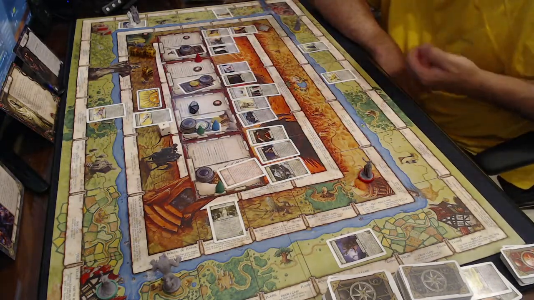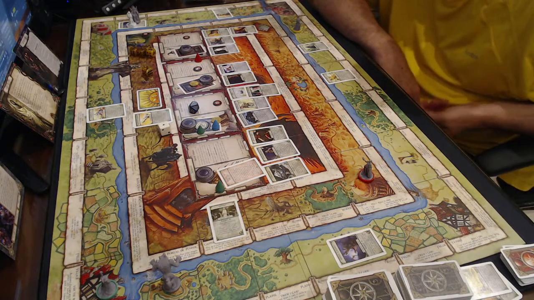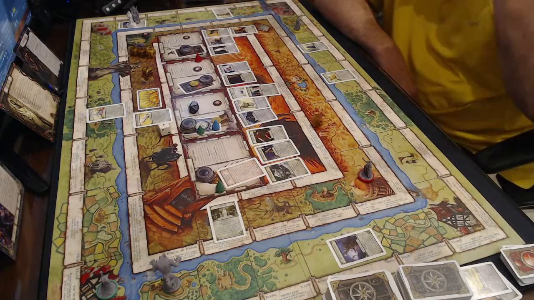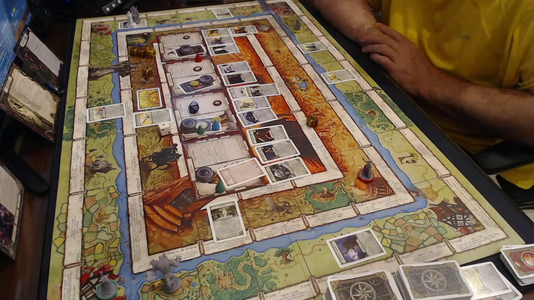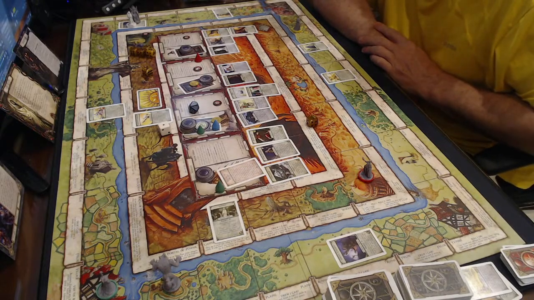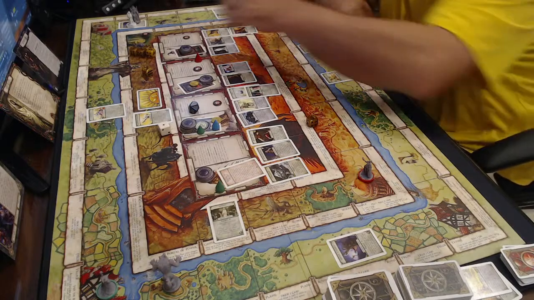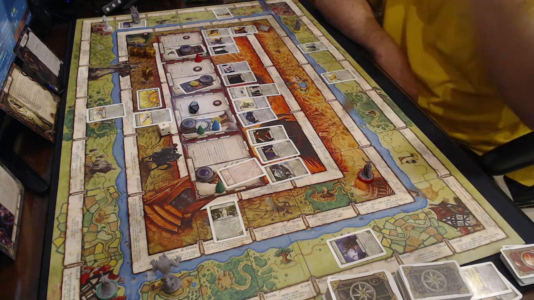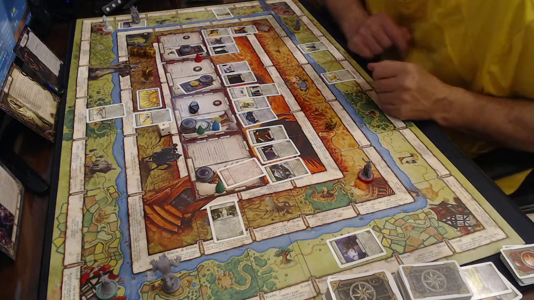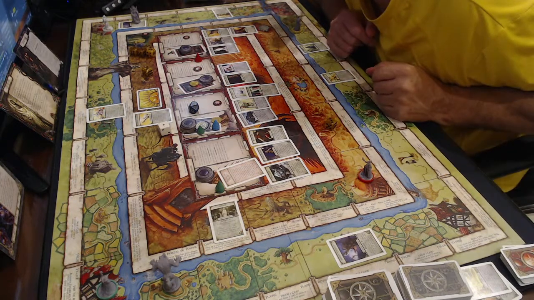Let's go to the monk. Uh-oh. Uh-oh. Well, fortunately for the monk, he'll go back to the chapel and roll on the chapel chart again. 3 + 1 is 4. Ignored.